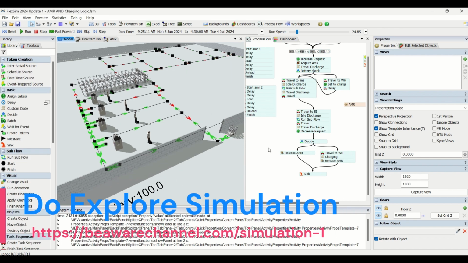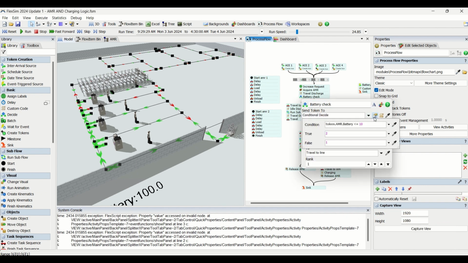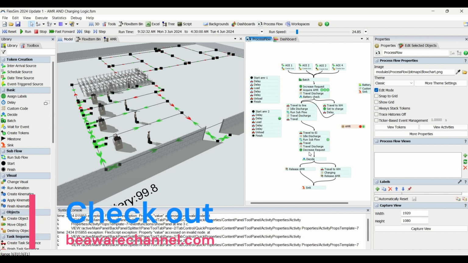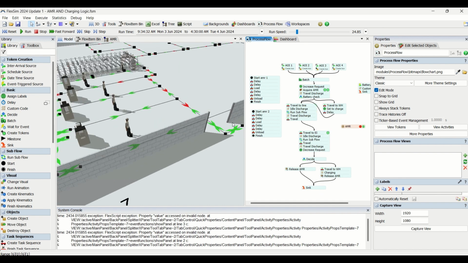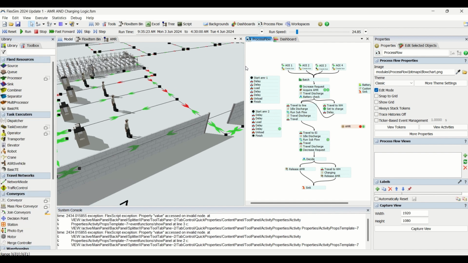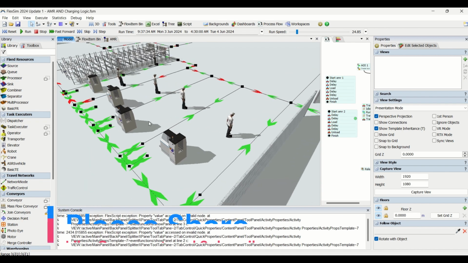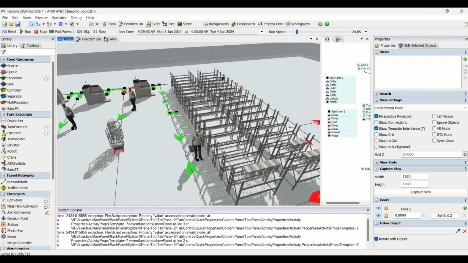All this comes into a single process flow. We can follow this in order to have the same process done. The major thing we need to identify is that I will be checking the battery right here. If my battery is less than the prescribed limit, I will go to the area where it has to be charged. And when I don't have any task, it has to be charged and go to the parking location. So this is the process flow you can create for your simulation model, and the same would get replicated into your system.